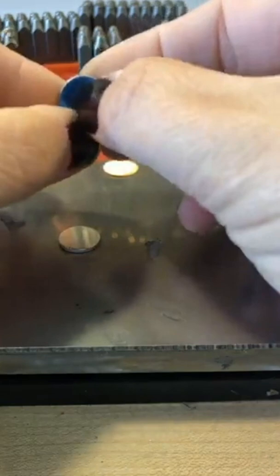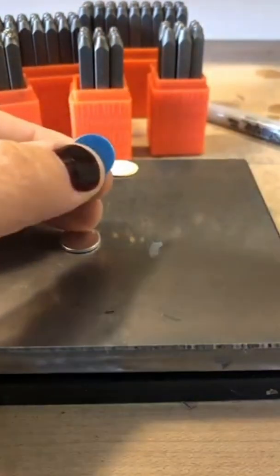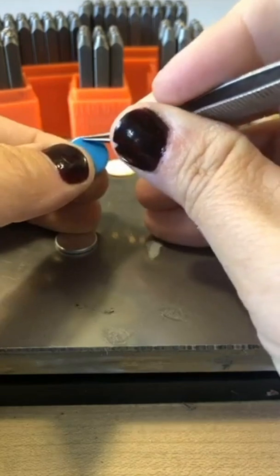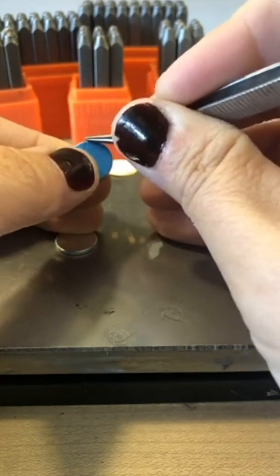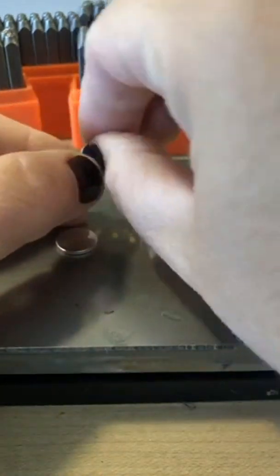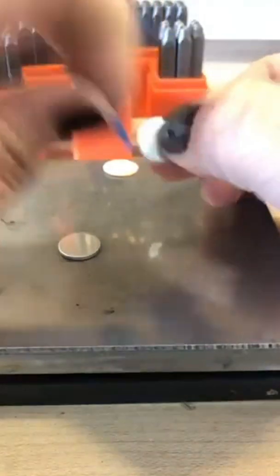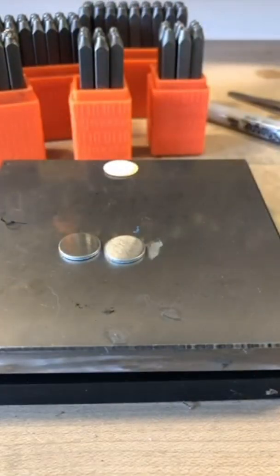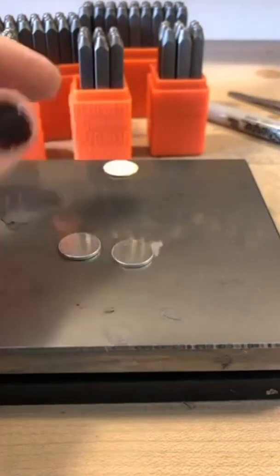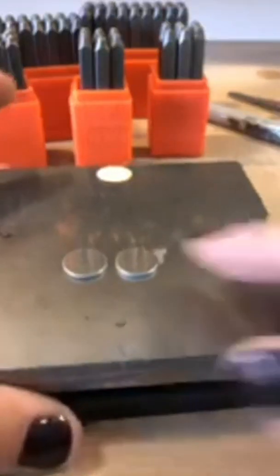All right, so you're going to peel away. I'm having a rough time today with the... There we go. So you're gonna peel away your blue film, and that's put on there, guys, just so in transport they're not rubbing together and scratching.